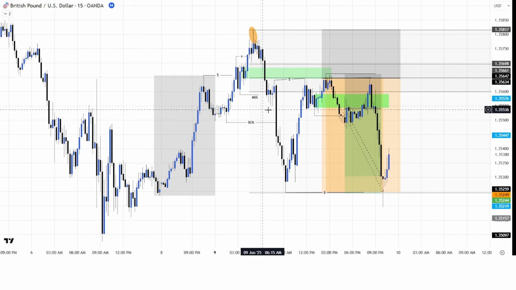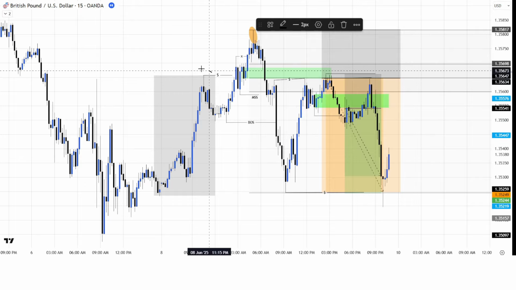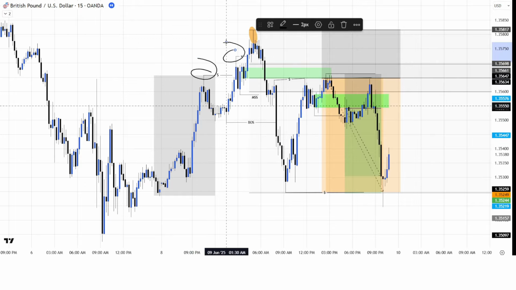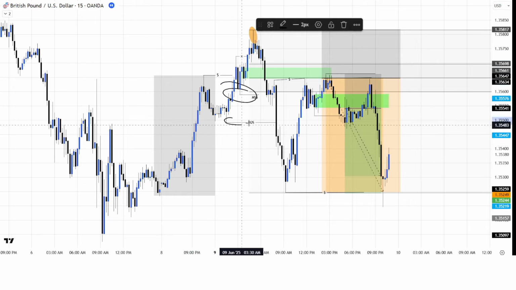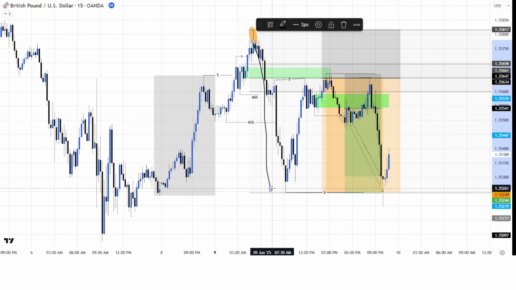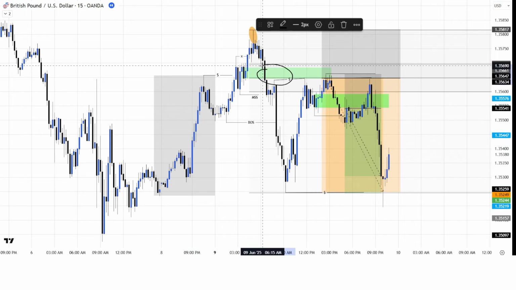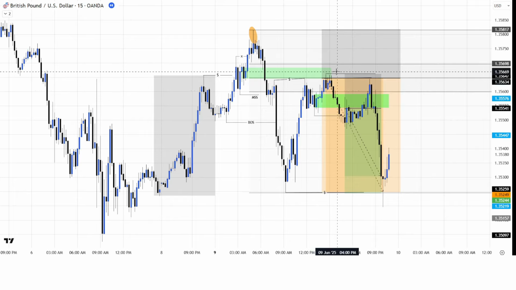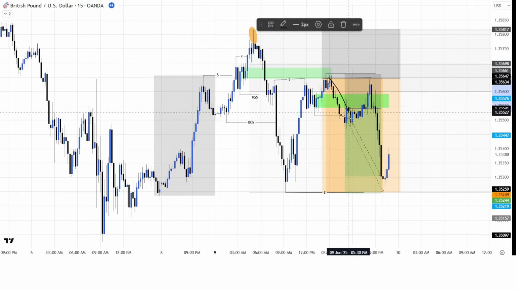It's not that it's so simple, right? If it was this simple every time, it wouldn't really work. It's the confluences that make this powerful. Let's go over the confluences. First, we had Asian liquidity sweeps. Then we had market structure shifts. Price was once in an uptrend, but now we're looking for price to go in a downtrend. Then we had this fair value gap, which is the magnet of the market. Price always has to pull back to mitigate a fair value gap before we continue.